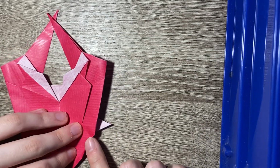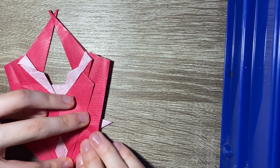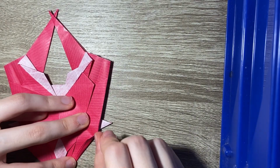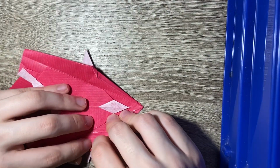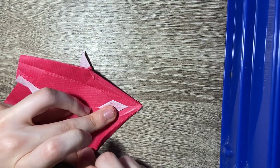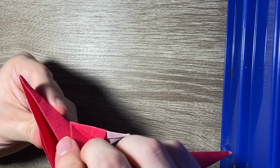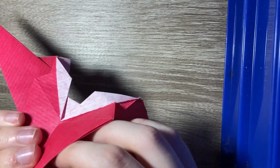So you're going to fold from there to the nose directly, like that. Same thing on this side. Just like that. And you refold this. Now you're going to put this on the inside here. Put it inside there, just like so. Same thing on this side, just put it inside there.